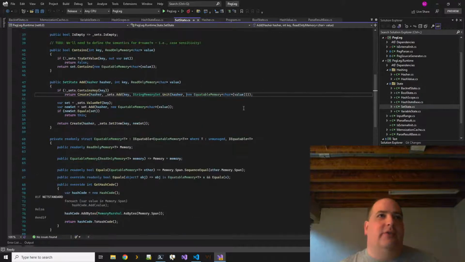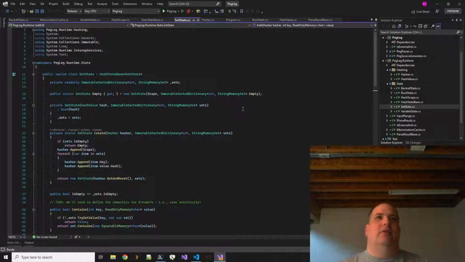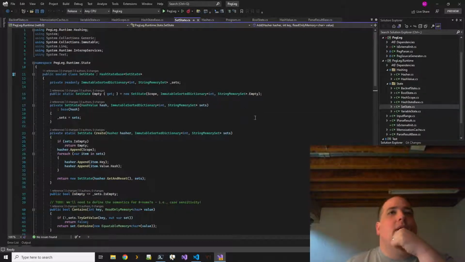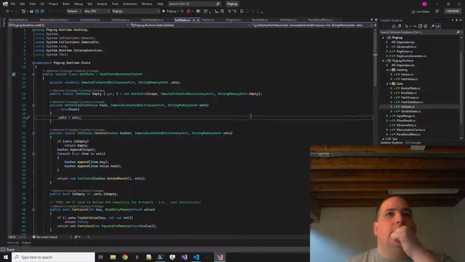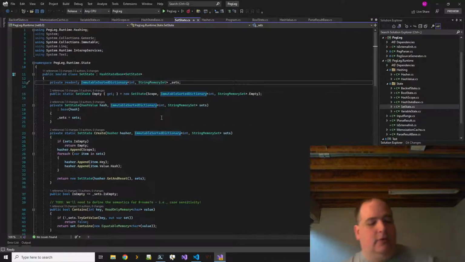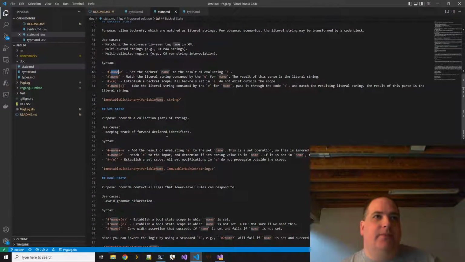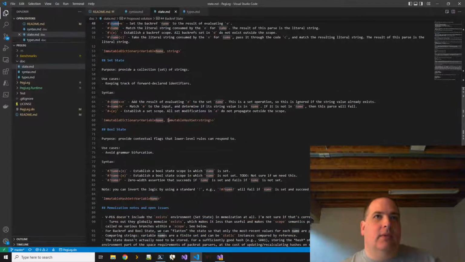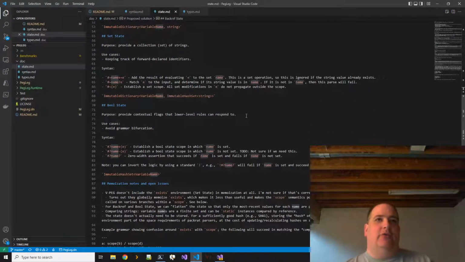Let's look at the set state next. This is the horrible thing. Got to change this one. Okay, remind me what set state is here. To provide a set of strings. So our operations are we can add a new value to the set.